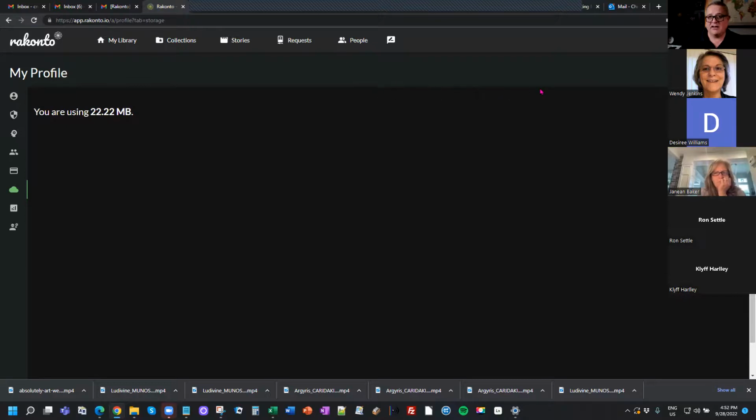But if I were on the downgraded free forever version, or even some of the other versions that don't have limits, then I would see an option here that will allow me to optimize my storage. And basically what that does is says, okay, we keep all of the original recording and we have these optimized recordings. If you want to save your storage, you can get rid of the original recordings and just store the optimized recordings in Rakonto.